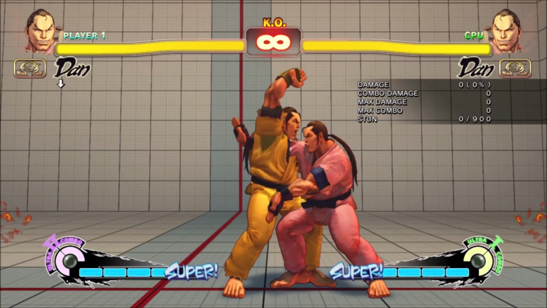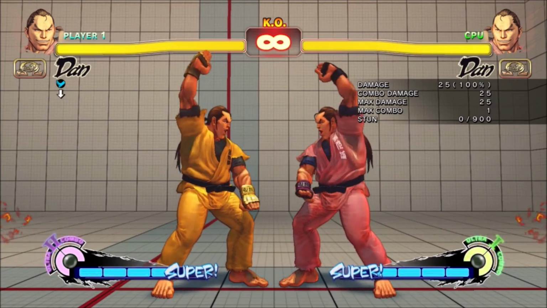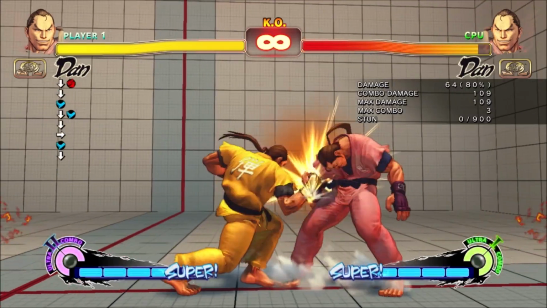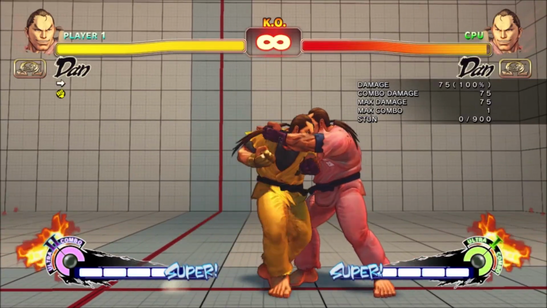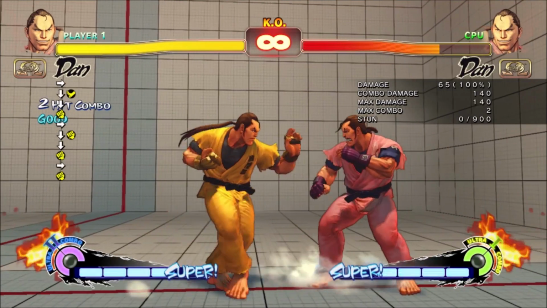Close short looks pretty strange, like they cut off the whole recovery animation just to make it recover faster. It's +8 on hit, +5 on block, so you get some nice links out of it. Close strong is +8 as well. It's his main confirm and goes into low strong, low forward, and low fierce.